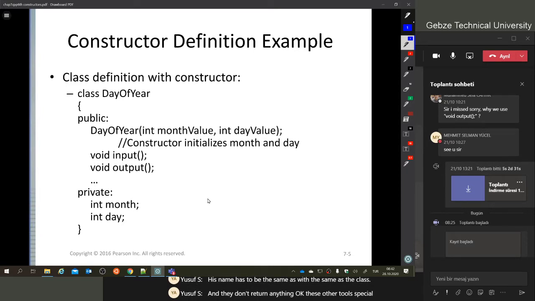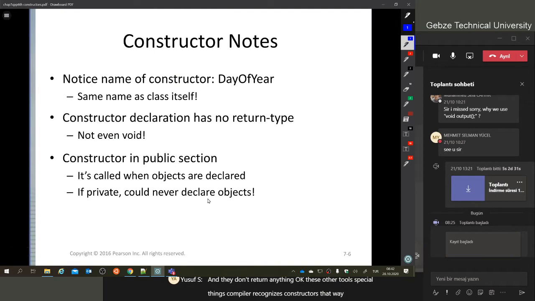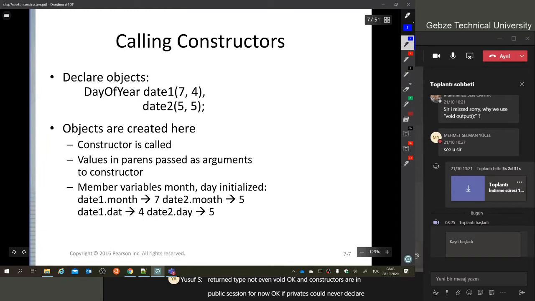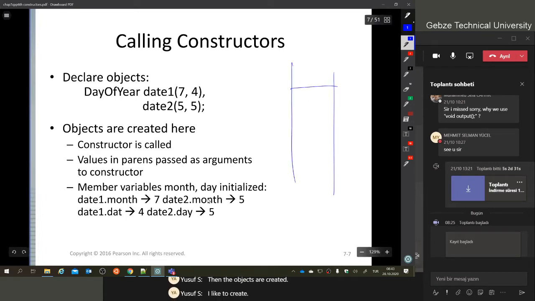The compiler recognizes constructors that way. It has no return type, not even void. And constructors are in the public section for now. If private, you could never declare objects, we already had a question about this. When the objects are created, I like to create two objects. One is going to be called date 1, the other one is going to be called date 2.